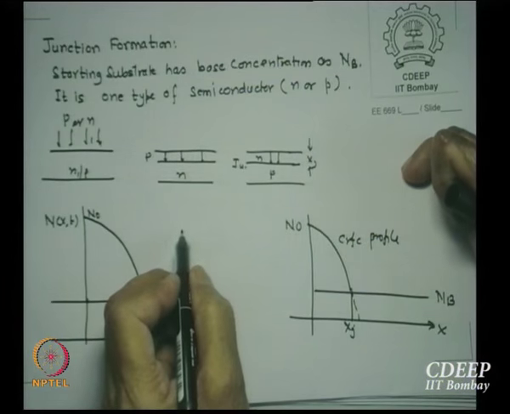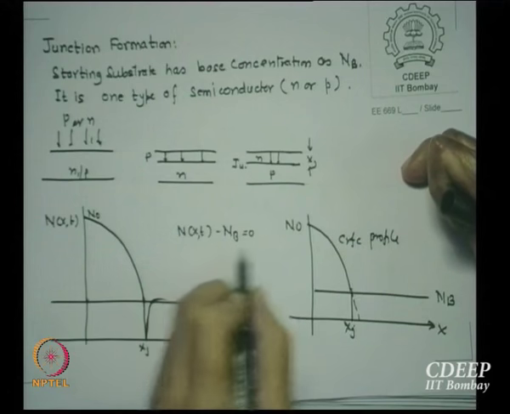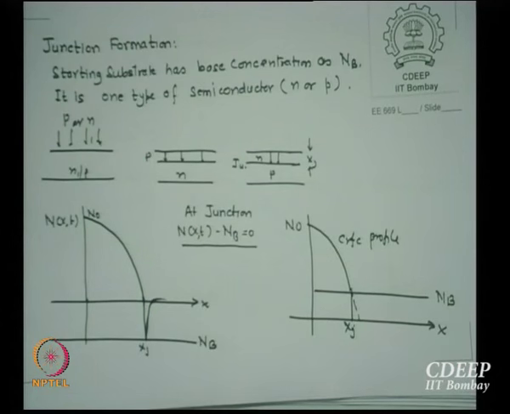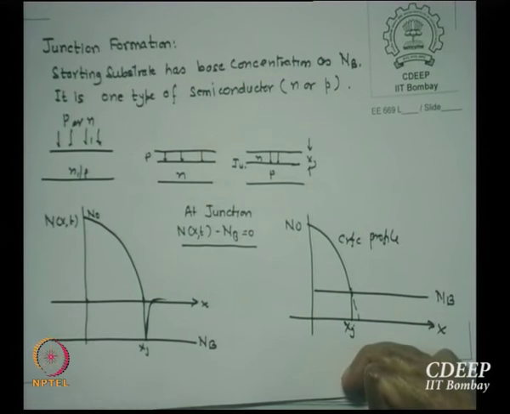At the junction, what is the net concentration? Zero. At the junction, the net concentration N minus P, or in this profile N(x,t) minus NB, is zero. So for a junction, N(x,t) equals NB. Is that clear? Alternatively, whenever the profile concentration goes to the background concentration, the junction is formed at that point. You can see I intentionally made this at this point. Whenever they become equal, the net concentration will be 0, and we say there is a junction sitting there.